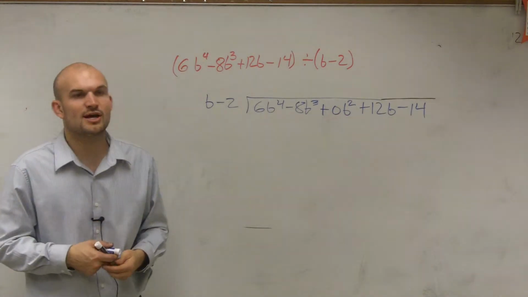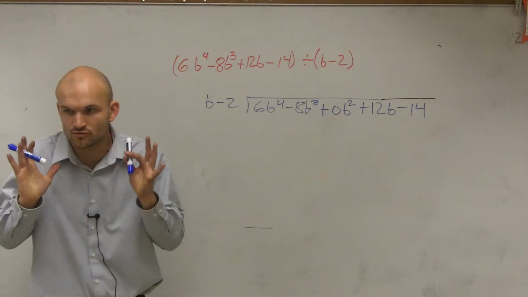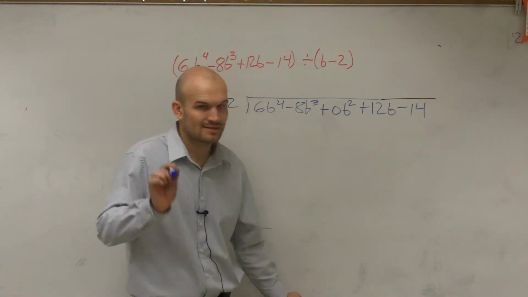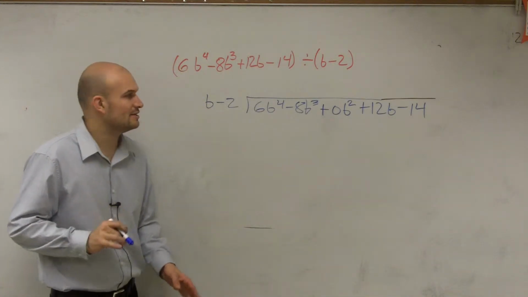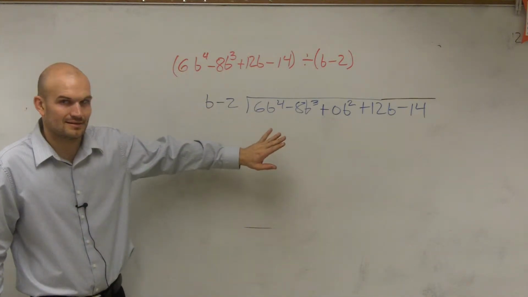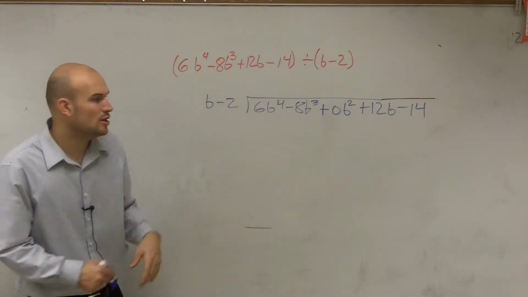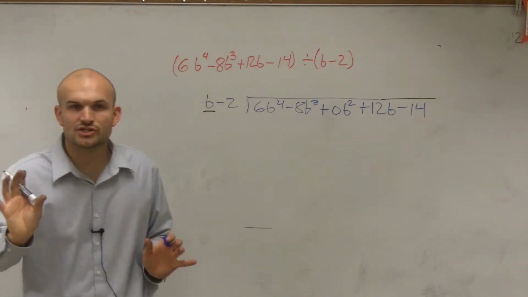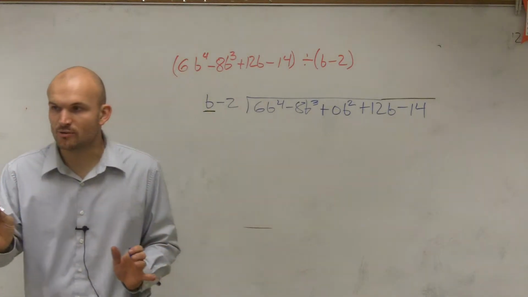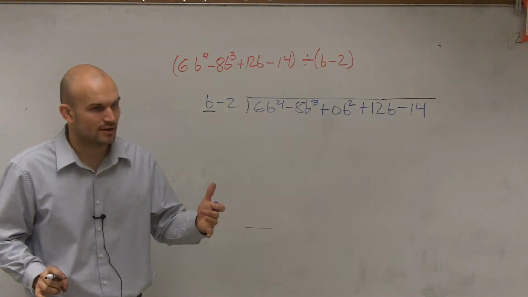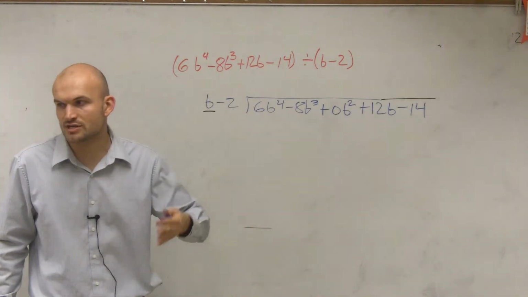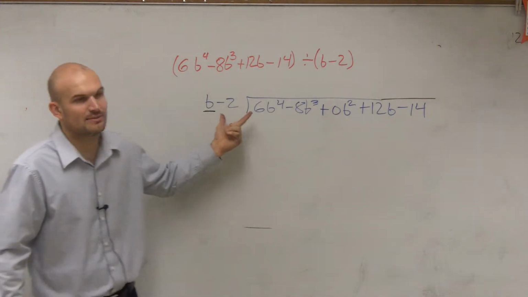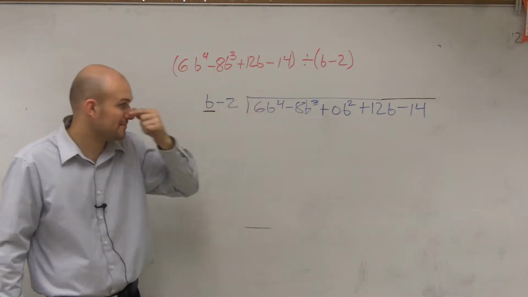All right, so let's go back through the algorithm, and I'm going to try to explain it real closely again. So really make sure, Kristen, that you're paying attention to this, because a lot of students forget this, and they need to write down: when dividing with a binomial into a polynomial, we're only going to divide our leading term. So we have to make sure our divisor as a binomial is in descending order. That means your largest degree is first and then descending order down. Okay? That's very, very important. Right now, we're just dealing with a binomial with a term and a constant, so it's not that bad.